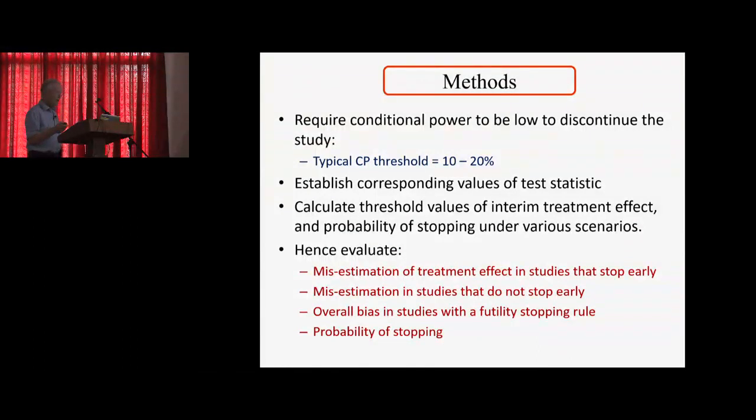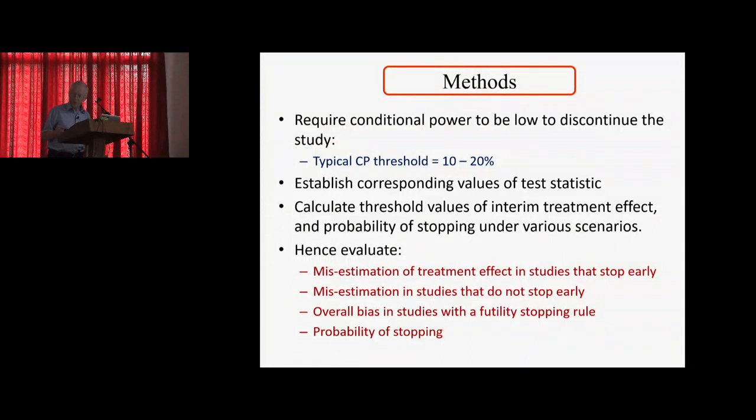Once again, it's a very good idea to have this in the protocol, to think it out ahead of time, right? So that it's not a rule, but at least it's something you wrote down at the beginning before you actually had the data to interfere with your thought process. So it's a really good idea to decide on this threshold. And I think most people have been in that range. Many of them, I don't know why, 15% seems to be the most common value. So conditional power 15% or more in order to keep going.